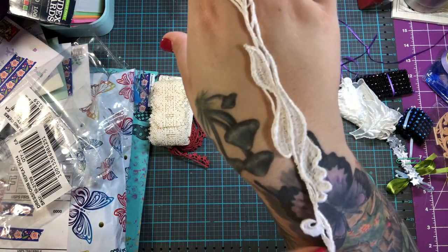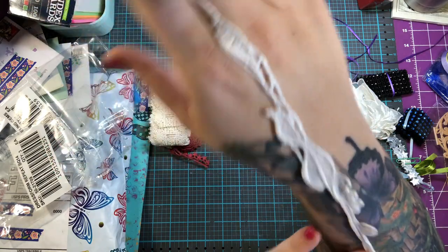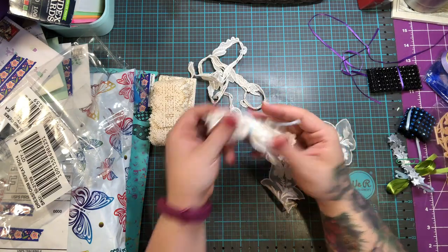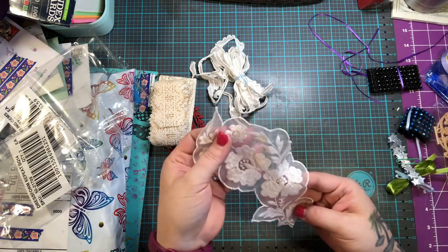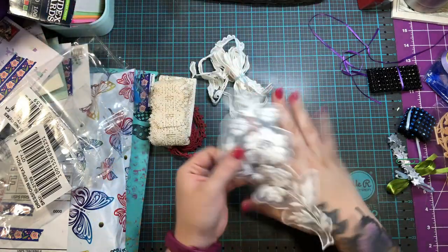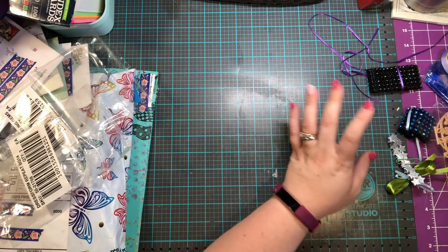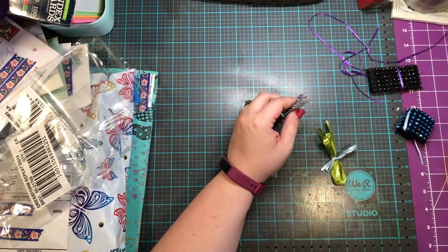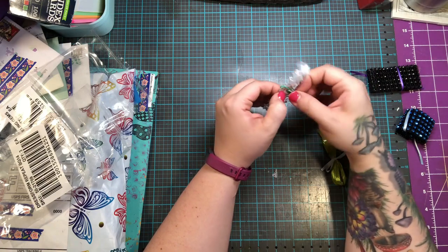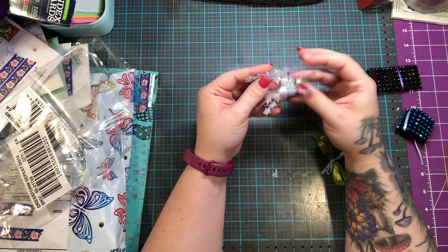Y'all see that? That's really cool. Oh man, there's more. Oh, this one is that one. Okay. So this one is that one. Ooh, that's pretty. It's an applique. That'll go really nice on a cover of a journal. Very, very nice. These are all really pretty. Did I go over all these? Okay, let's move this over here because we went over that. Okay, some of that, some stars. Okay.